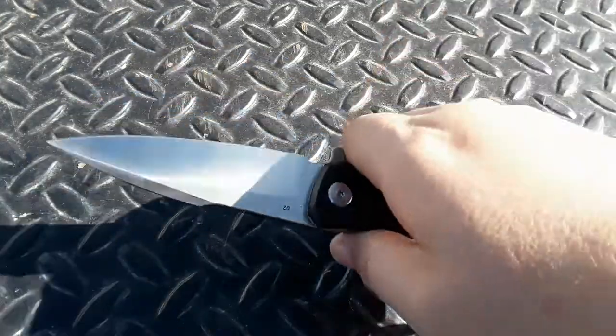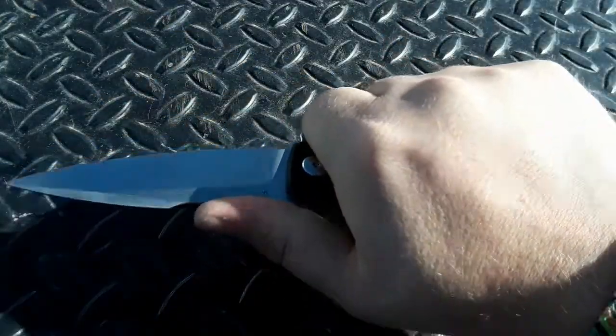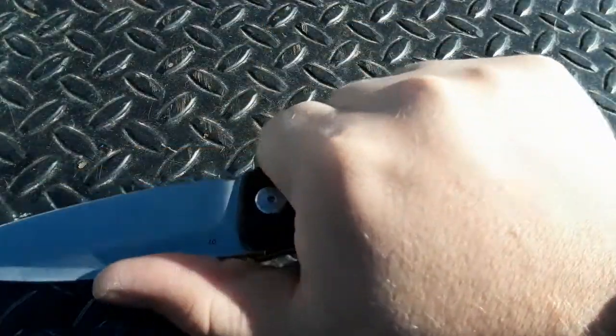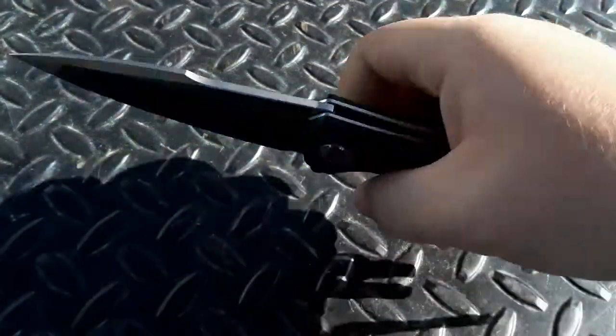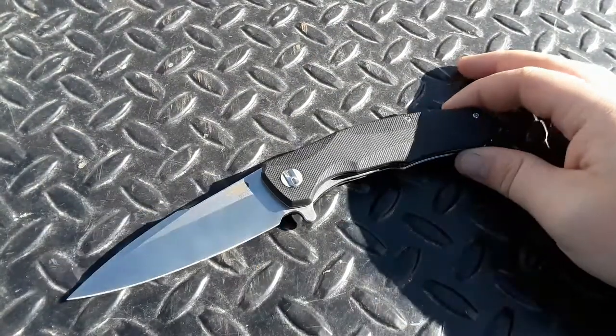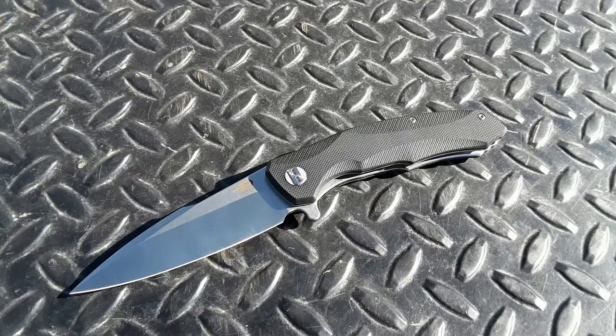This is a good knife. I would consider this to be a pretty tough, hard-working knife. If you needed it to be, you know, great ergos, good functionality. It's definitely got a design that's going to appeal to some people. And yeah, I like it. Even though it's not personally my taste, I like this knife a whole lot. And is it recommendable? Yes, 100%. If you're looking at this and you're liking what you see, go ahead and pick one up.